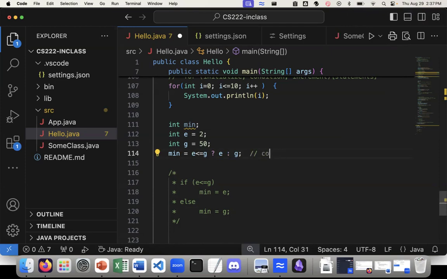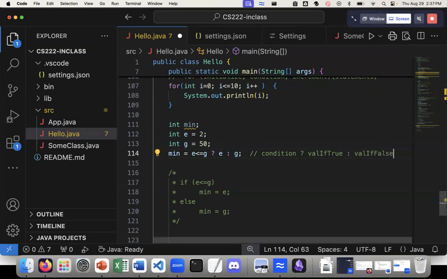So we have some condition. And then we have a value if that condition is true after the question mark. And we have the value if the condition is false after the colon. And so this is our conditional operator.